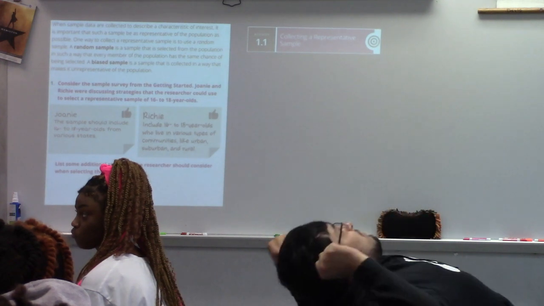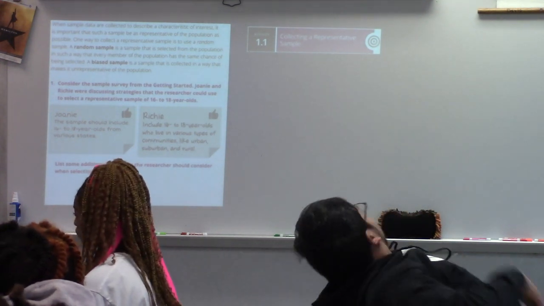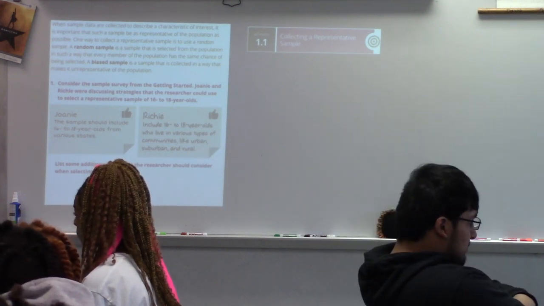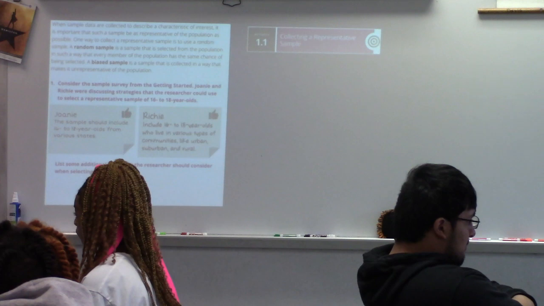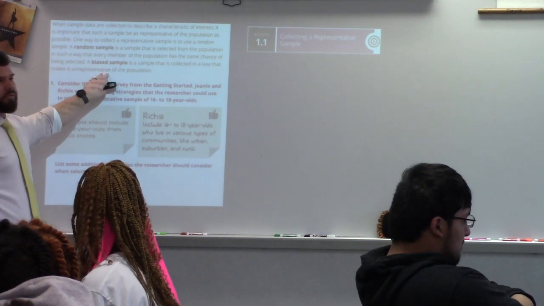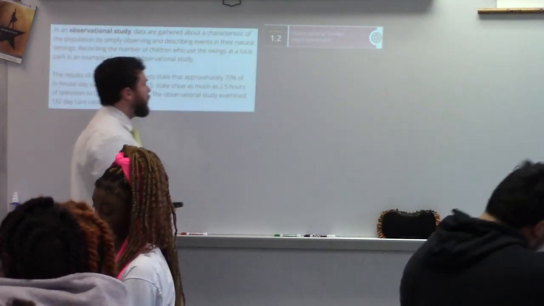And so, what type of sampling do we have to have in order to get a representative sample? It has to be random. There's other ways to, unfortunately, increase bias, but you are guaranteed to get a biased sample if you do not do random sampling. All right, head to lunch. When you come back, we will pick up with activity 1.2.